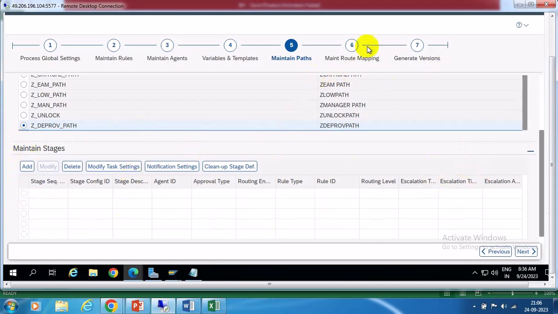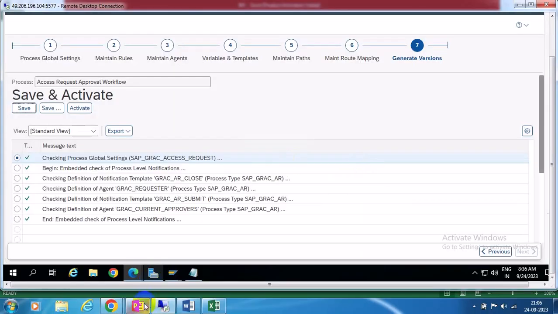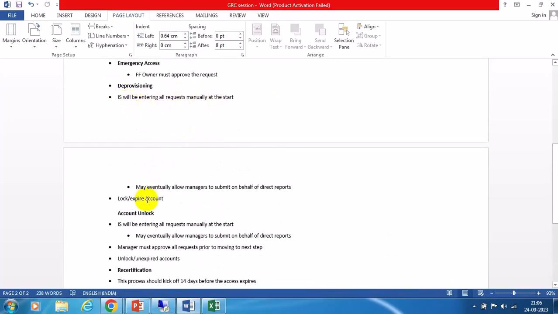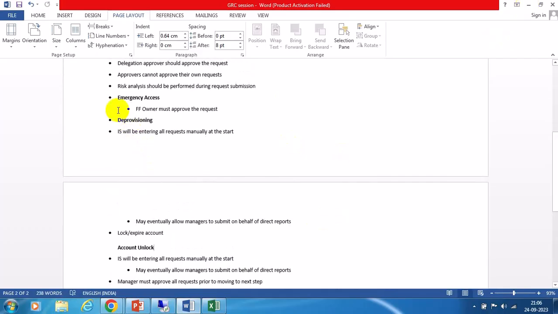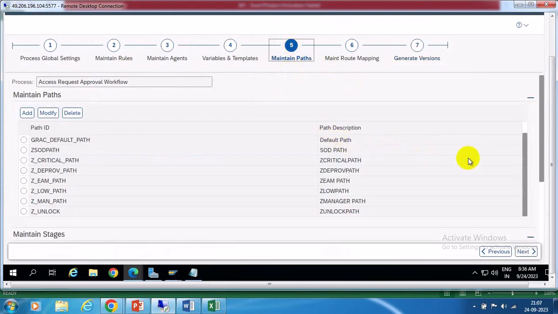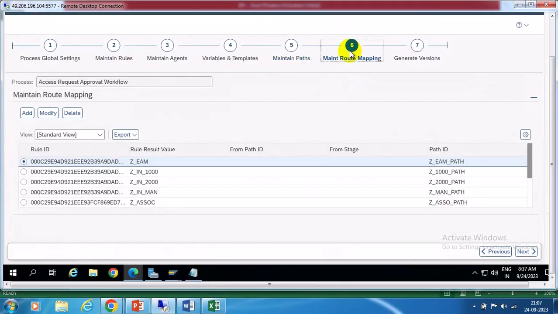It's a default approval. Manager approval is needed, but for a deprovisioning request there is no approval. Eventually the manager submits the request, lock and account expire. That's it. He made a mistake, he forgot to put that in reset. You cannot leave the user without it. Yeah, I'll verify that with him.